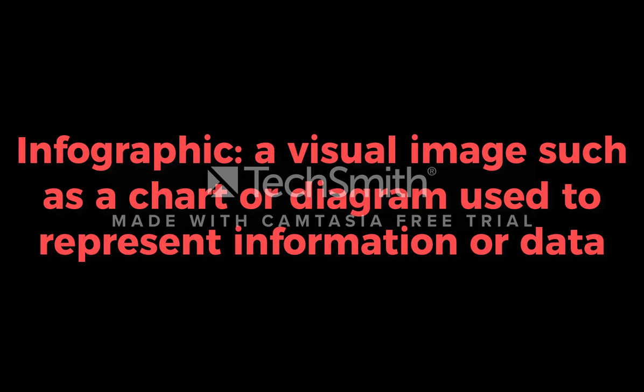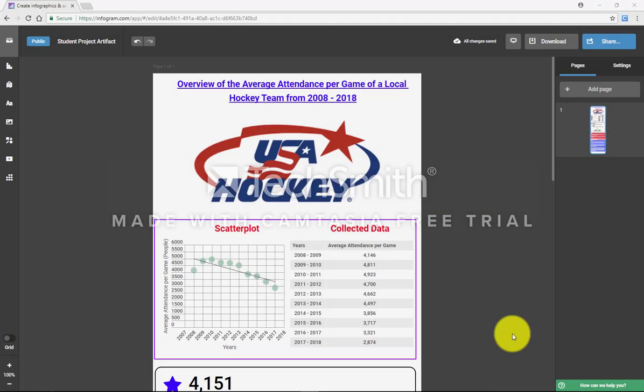So you probably have seen a bunch of these online in some respect. They're also on TV too. If you look at my screen right now, I have the Infogram. I have a project that I created, an example student project artifact. This is what you're going to be using to put together all of that information you gathered from the data collection project you did, and compile all that information into one central location right here as an option for your artifact.